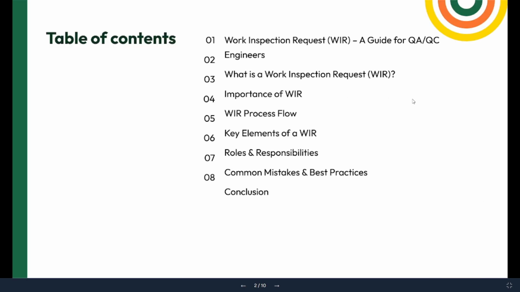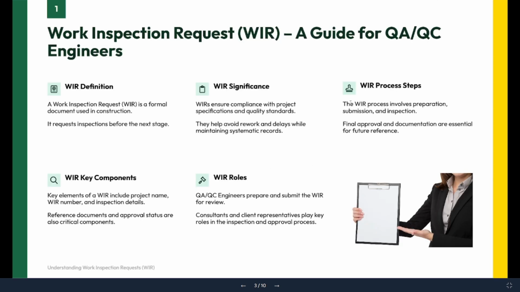So the table of contents is: we will guide you on what is WIR inspection, what is the importance of WIR, what is the workflow, the key elements of WIR, what are the roles and responsibilities under the WIR inspection, and what are the common mistakes and the best practices to avoid those mistakes. So let's just start. Work Inspection Request, a guide for a QAQC engineer.